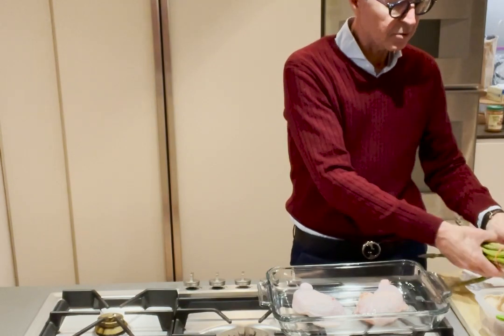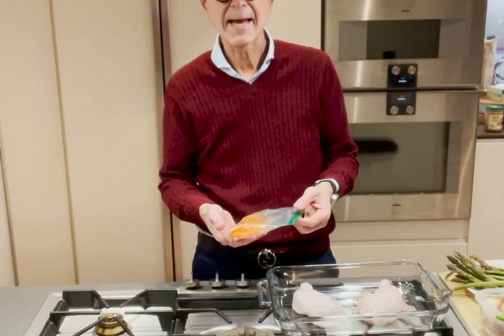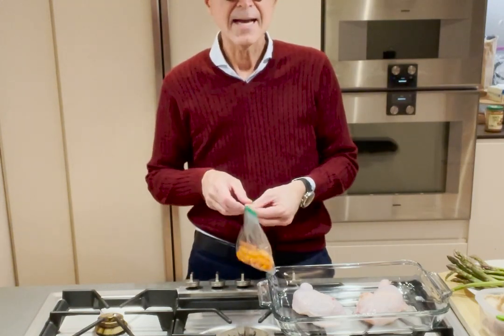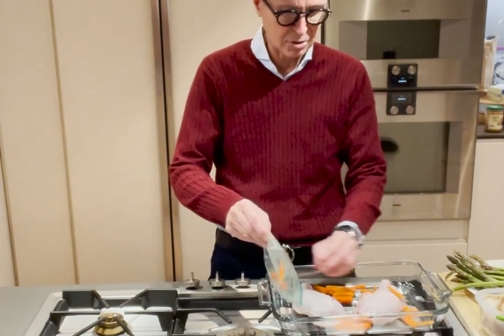The only seasonal vegetable I'm not going to avoid are carrots. Carrots are high in beta-carotene and all sorts of great antioxidants, and the only reason I'm using these is because I no longer give Remington carrots as a snack, so I didn't want them to go to waste. I'm just going to throw them in here and sprinkle them around the chicken — it's really super simple.